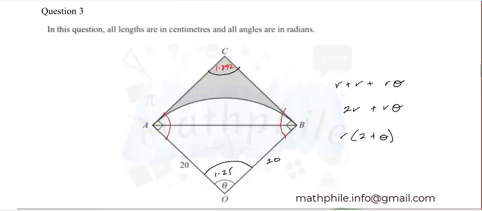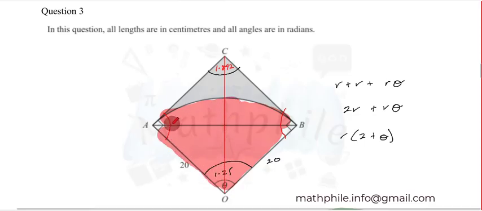Or another way to do this, I think this will be more efficient, so I'm going to use that method instead. It would be trying to divide this one into two, find the area of this part of the triangle, which is going to be the same as the area of the other side of the triangle. Then you would subtract from this the area of the sector. I think that strategy will be faster than the other one.